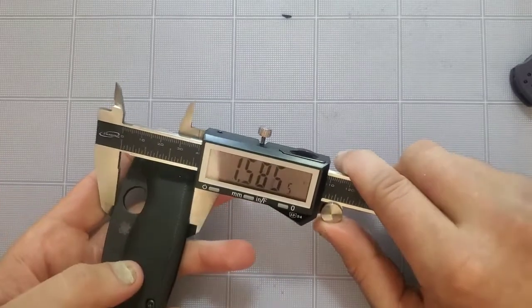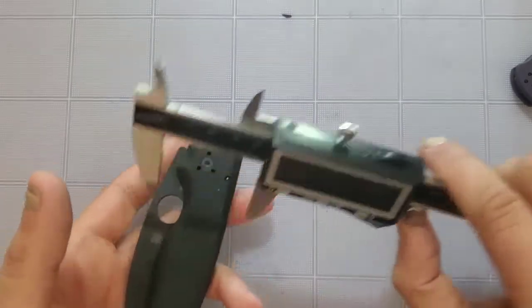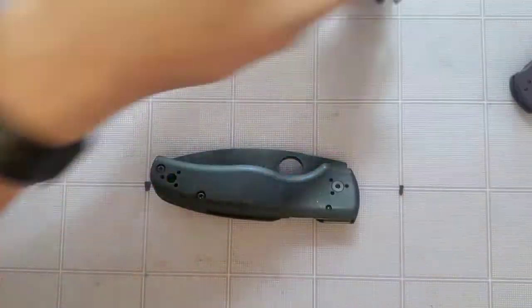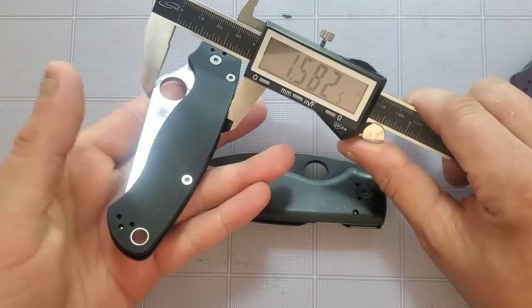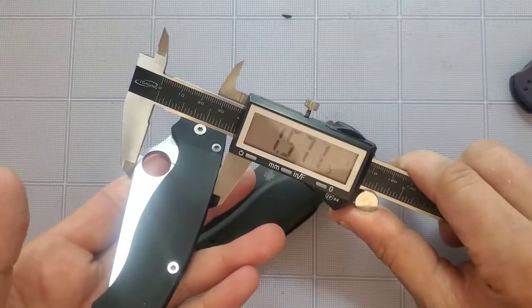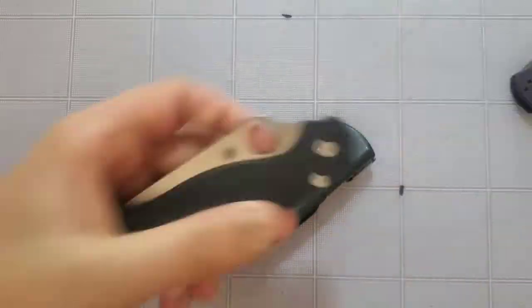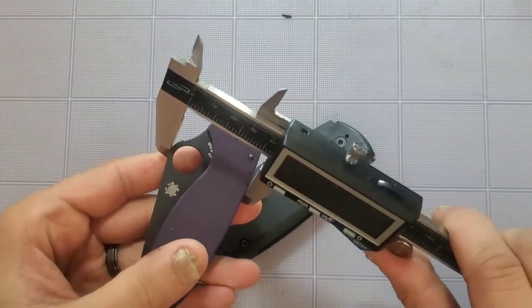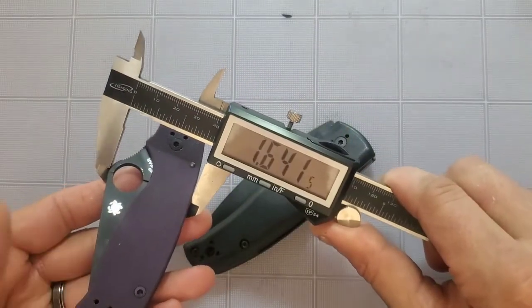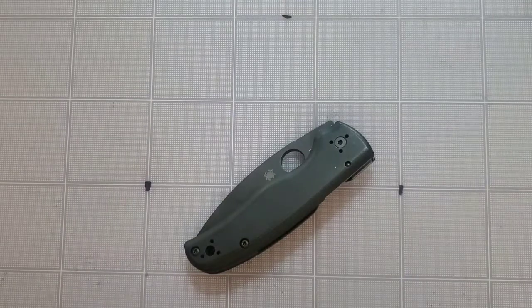So the overall height of this guy in your pocket is coming in at 1.63 inches. To put that into perspective, that is about the same as the PM2. See here? At its highest point, it's coming in at about 1.6. So it's about the same as the PM2. I think the PM3 is actually taller. See, it's about the height of a PM3 in your pocket. Obviously much larger.